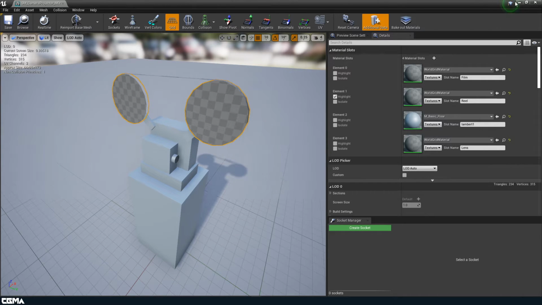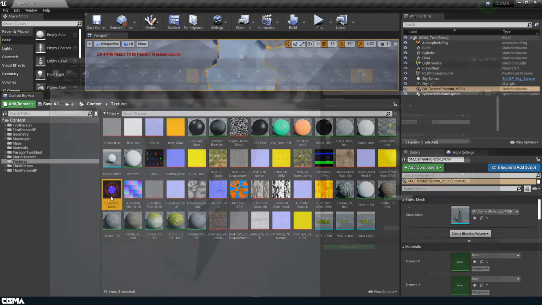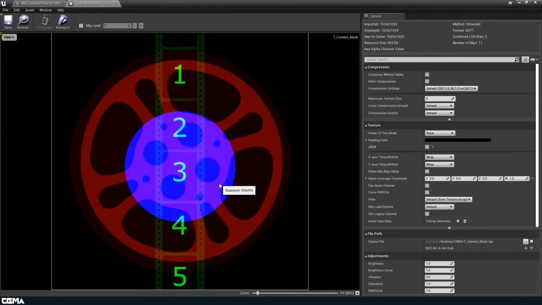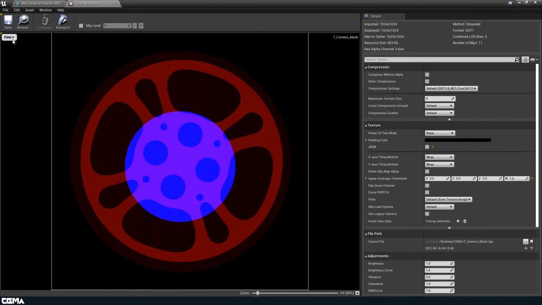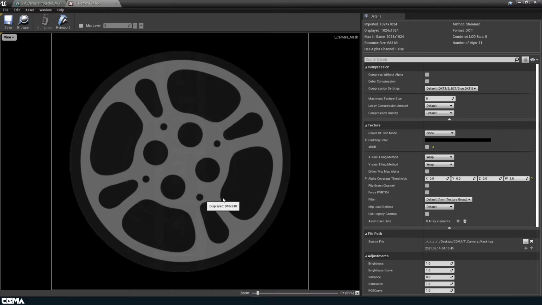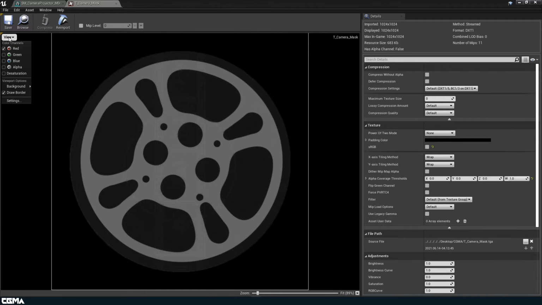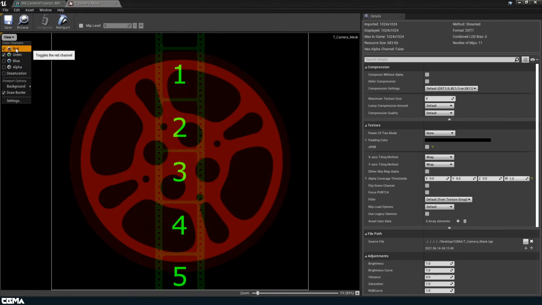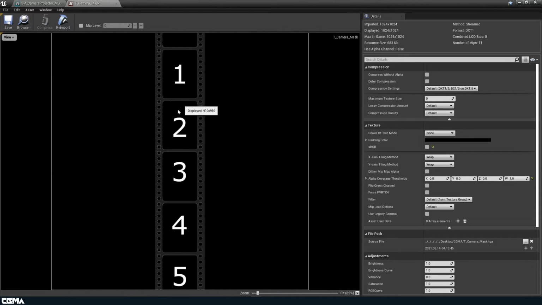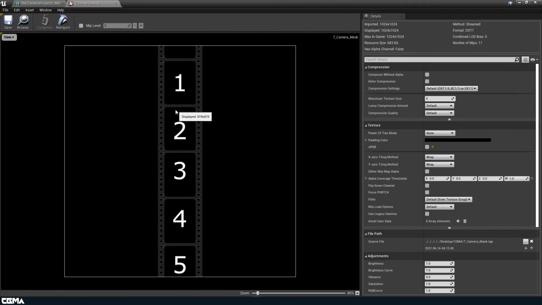So let me minimize this, and then here's our texture. It's channel packed with our three things that we're going to need. So right here, I have our grayscale of the film reel itself. And then in here, I have the actual film that I'm going to use to pan, which is a seamless texture.